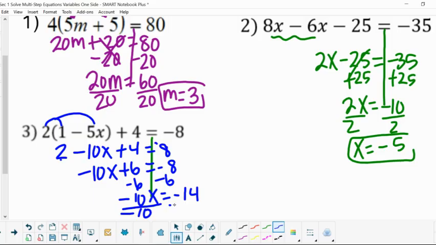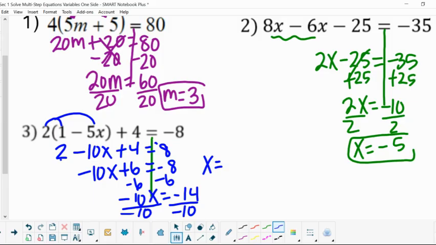Divide. Is that going to divide evenly? No. And that's okay. Sometimes it won't. Not all the time do we get a whole number when we divide. But we want to make it the most simplified, accurate. First off, you guys, what's a negative divided by a negative? It's going to be positive. And does 14 over 10 simplify? What goes into both 14 and 10?